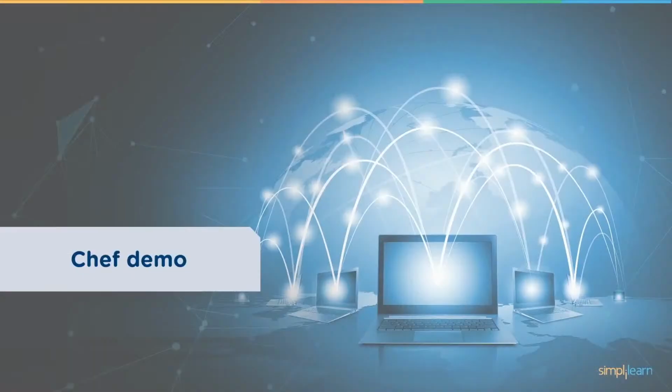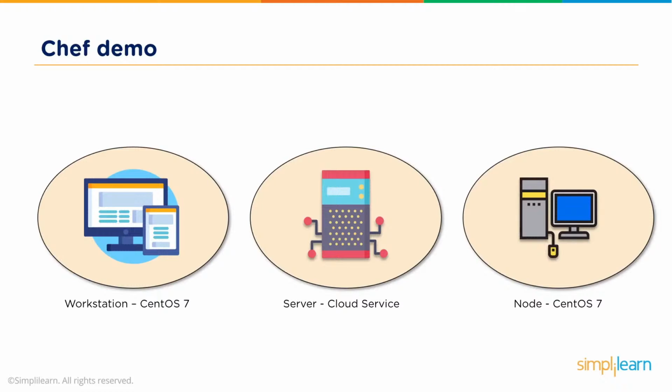And we reach the final part of our video where we'll have the hands-on. So before we dive into our demo, let me just quickly give you an introduction to it. We'll be using two virtual boxes, both CentOS 7. One will be used as a workstation while the other will be a node.